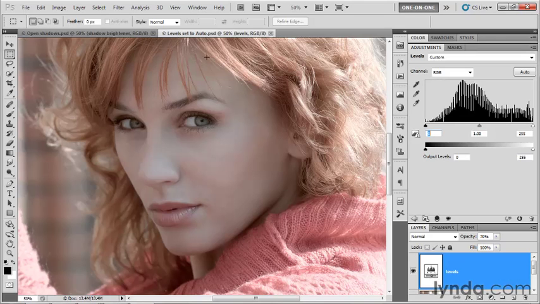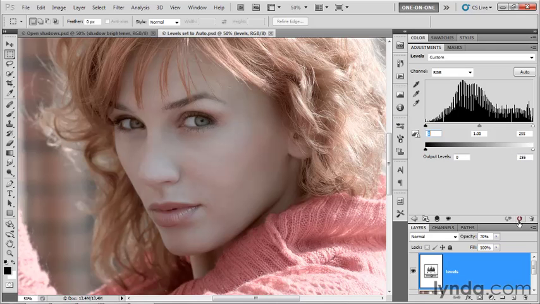It's called LevelSetToAuto.psd, and it's the result of our noodling around with the Auto button a few exercises back. Let's say that I want to go ahead and wipe out the changes that I've made here inside the Levels panel so that I can start afresh. I don't want to get rid of the adjustment layer. I want to keep it because I need it. I just want to start over again.